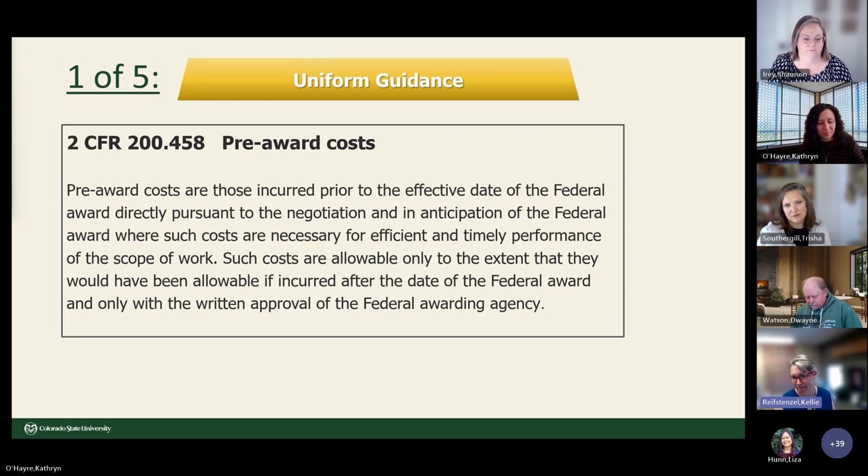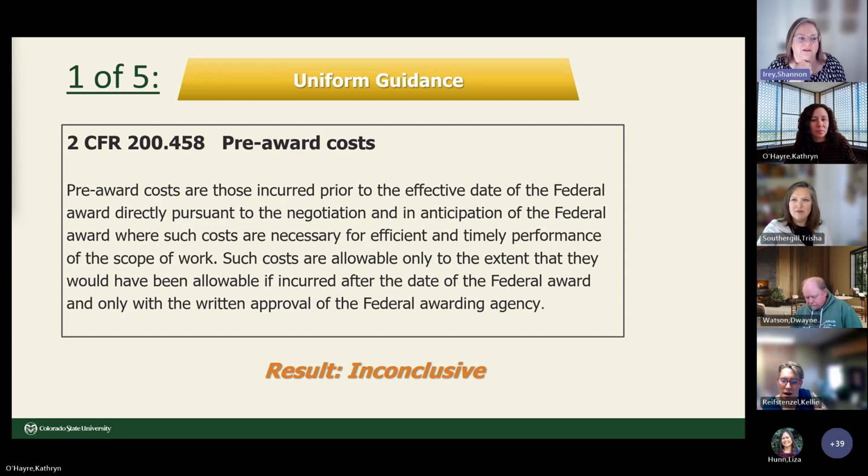A rule of thumb, if pre-award is actually allowed, is it's usually 90 days before the start of the agreement. Some agencies are very different about that. For example, Forest Service, which I do a lot with, they'll just give you a date. It may or may not be 90 days. It may only be 20. All right, so we'd start at uniform guidance. And Kelly, I'm just going to say that being able to spend in pre-award is part of our expanded authorities.